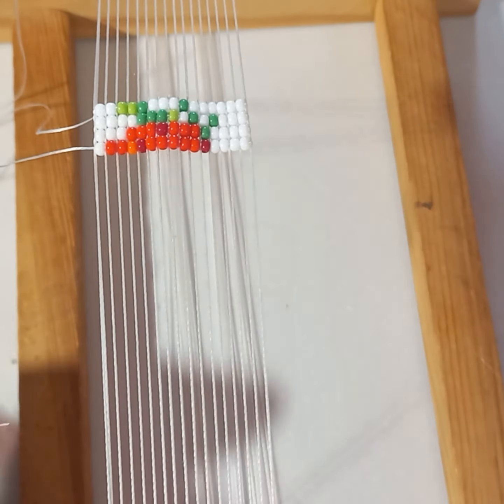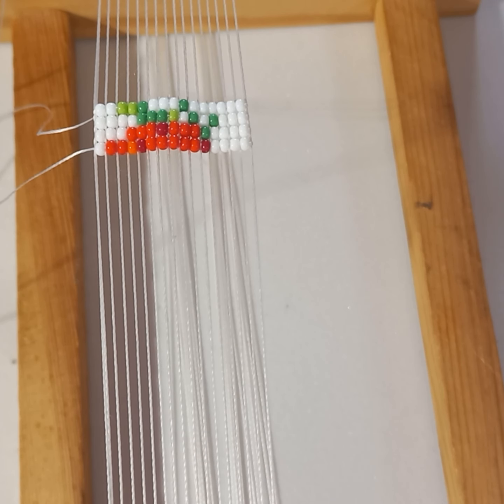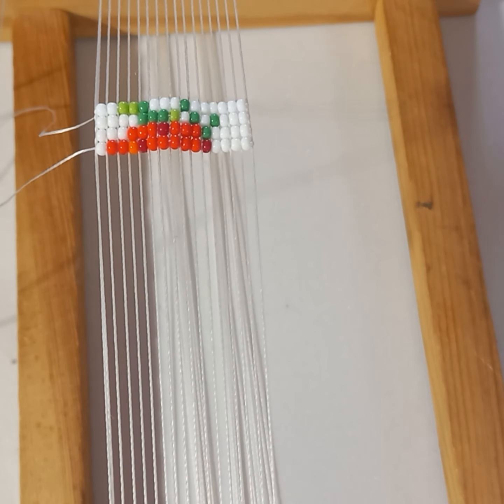For the next row, we're gonna be picking up 1 white, 3 light red, 1, 2, 3, one dark red, one black. I'm sorry, I'm going to come back. I forgot about black, so you need white and black. I'm sorry, I will return with black beads and then back.